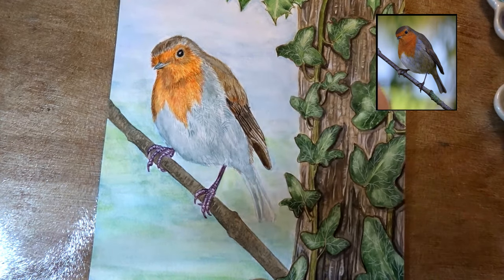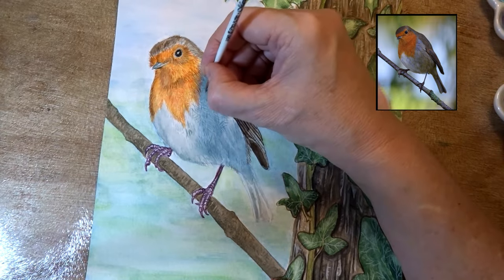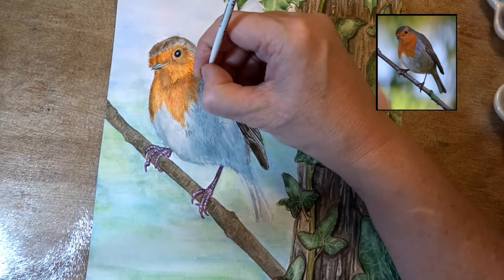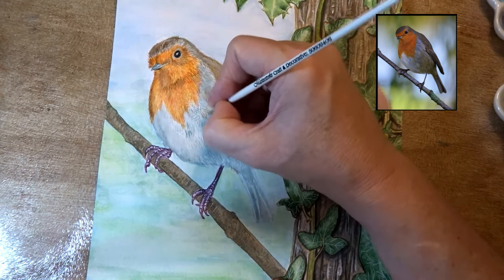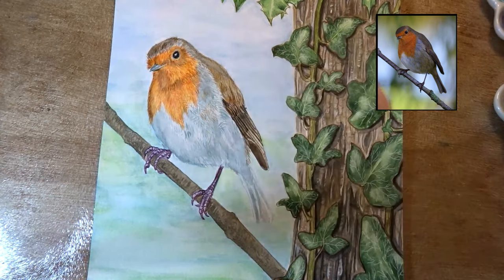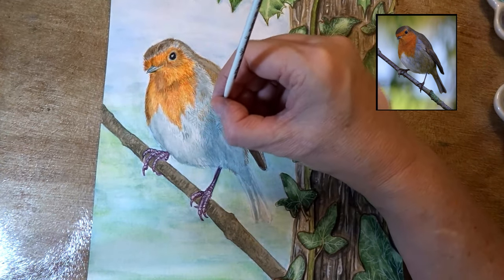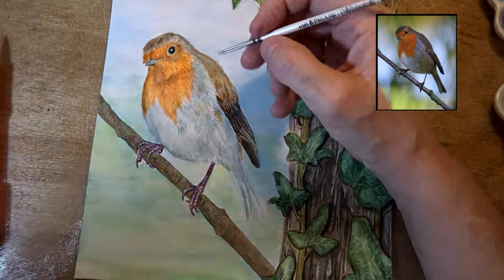And now I'm going back to the body and I'm just adding in some of the orangey colour of the cadmium red pale hue, because if you look at the reference photo, quite a lot of the feathers have got that colour in them. And again, just working my way around, looking at the reference photograph, crisscrossing where I need to, until I get enough of that colour in.